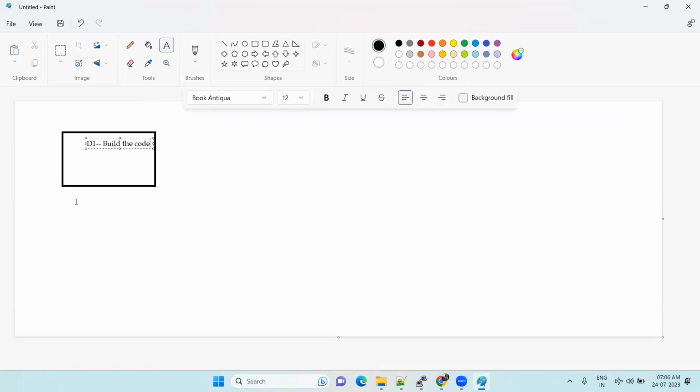The code will reside in the source code management, but how to build the code and what type of build tools we use depends upon the developer machine only. Each individual developer can build their own code, or take the code of others into their local machine and build it. So developer one, developer two, developer three will do it individually. But we should not have it like that.